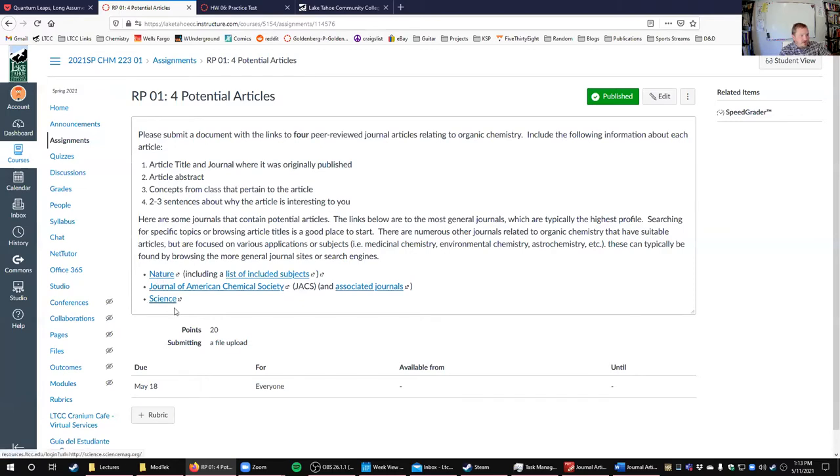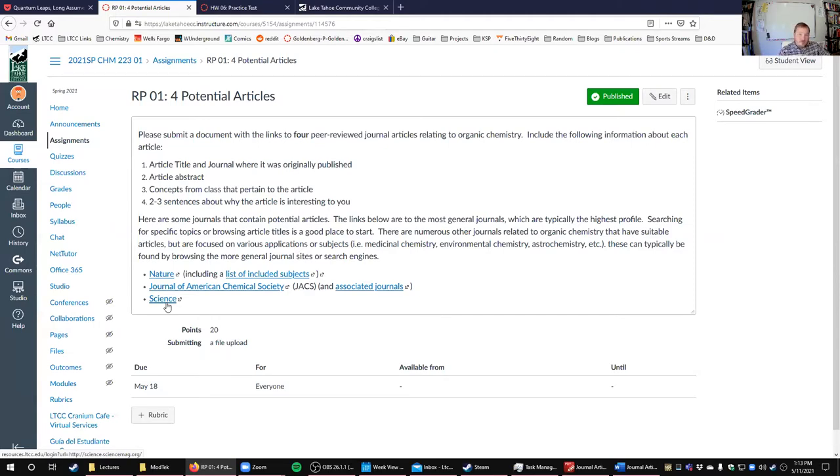Let's see. So here are some of the most relevant databases. Nature and Science tend to be very broad. They're sort of the cream of the crop, as far as a groundbreaking paper in any scientific discipline could get published in Science or Nature. Science and Nature are not limited to only one field of study. So you get a lot of really well-written articles because they're very, very selective.